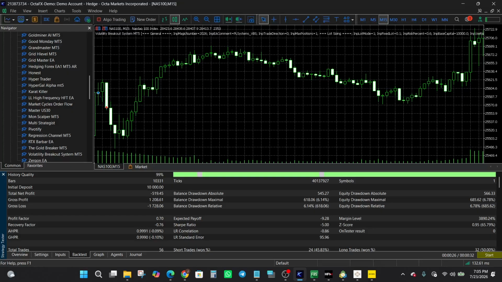However, there is another statistic worth considering alongside the profitability, which is the maximum equity drawdown. We can see that the maximum equity drawdown was 6.78%. Compared to many expert advisors that pursue aggressive returns by accepting very large drawdowns, this represents a relatively controlled level of historical risk. In other words, although the strategy did not finish the test with an overall profit, it also avoided the severe account declines sometimes associated with more aggressive automated systems.